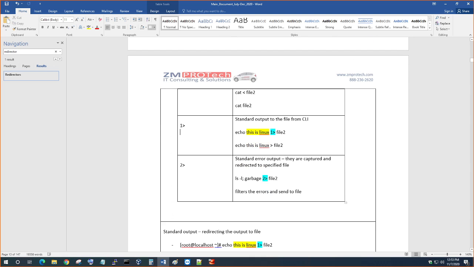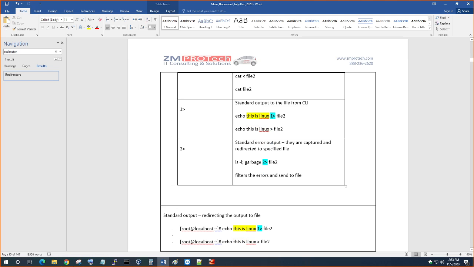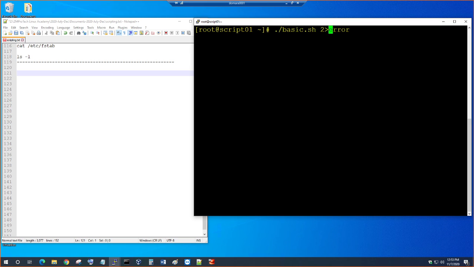And cat standard output, you're redirecting to the file. Standard output is the one that comes on the screen. Whatever is coming on the screen, you're redirecting it somewhere else. And the error is gonna come on the screen also, but you're gonna capture the error and put it either on the file or into the dark space.